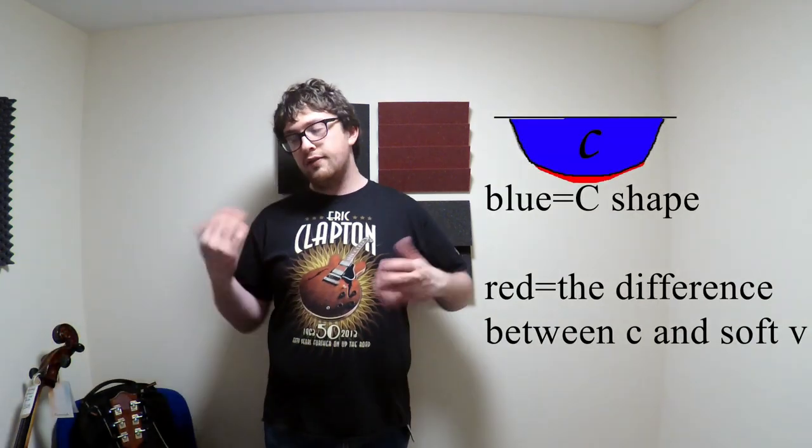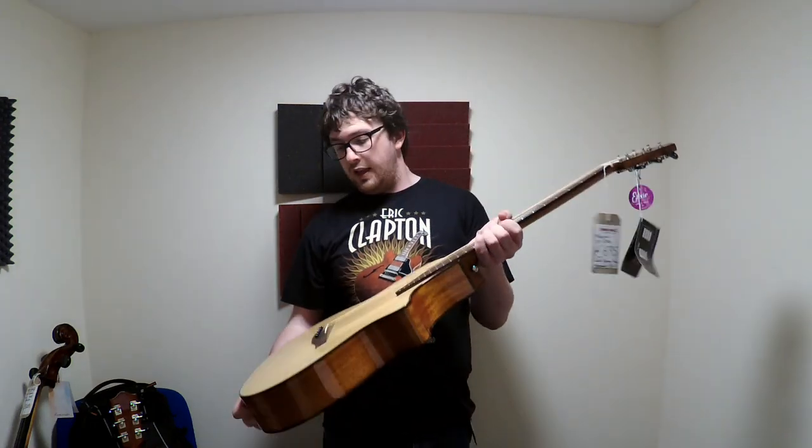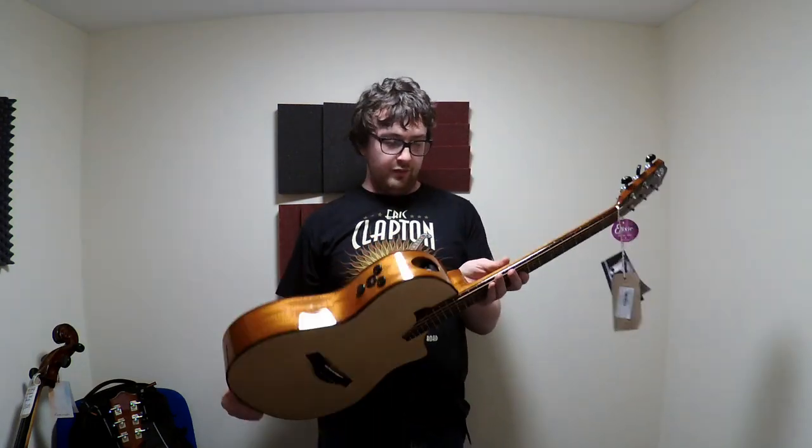But the idea of a V-neck is more of a vintage guitar thing, and it's just weird because I play C-shaped necks all the time, and that's what generally most Fenders would have in a sense. But lately, since I've been playing these, I'm actually liking the V-shaped neck. So yeah, I might be buying a V-shaped neck for a guitar. Anyway, this is my favorite guitar in the shop.